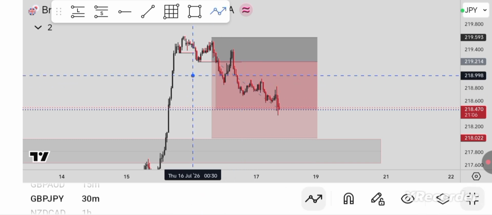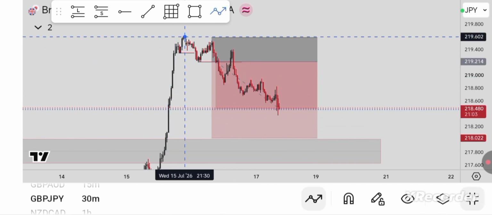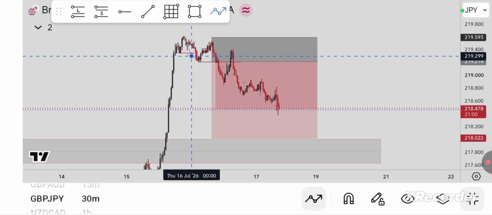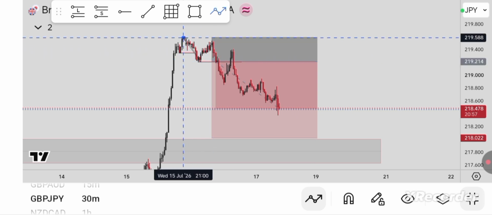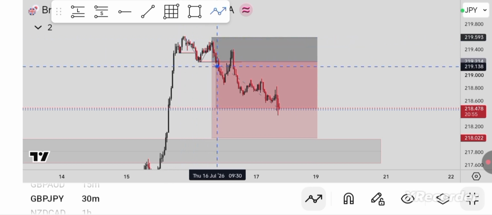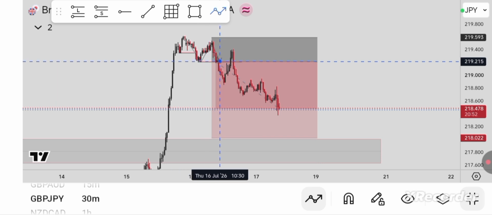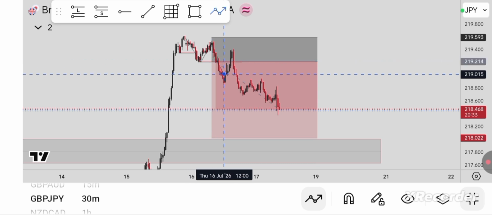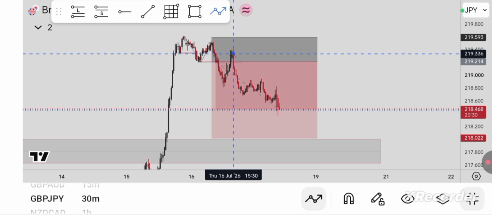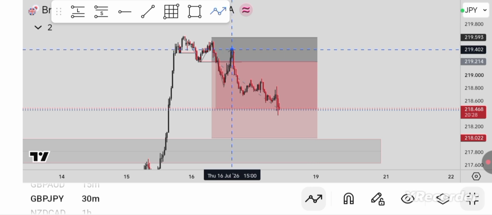As you can see, the market rallied up, created a high, came down, created a low, failed to take this high, and the market was coming down. When the market was coming down, this is the confirmation for me to take the trade. I said, if the market breaks this low with a body, I'm going to take the trade from here, which the market did. The market closed with the body. You can see this red candle closed with the body, and I entered the trade from this small black candle here. That's when I entered the trade, and the market went down and came up again to my entry, even entering my stop loss area.